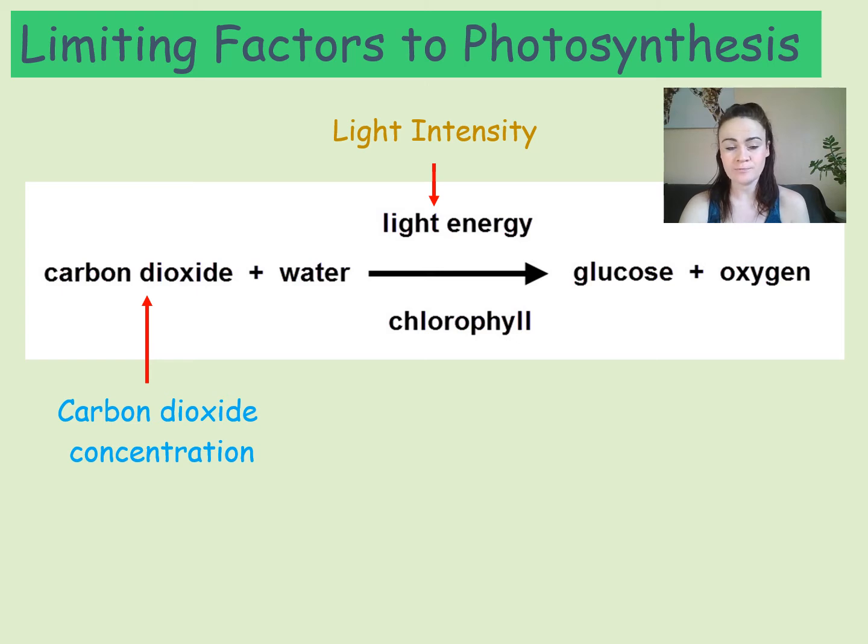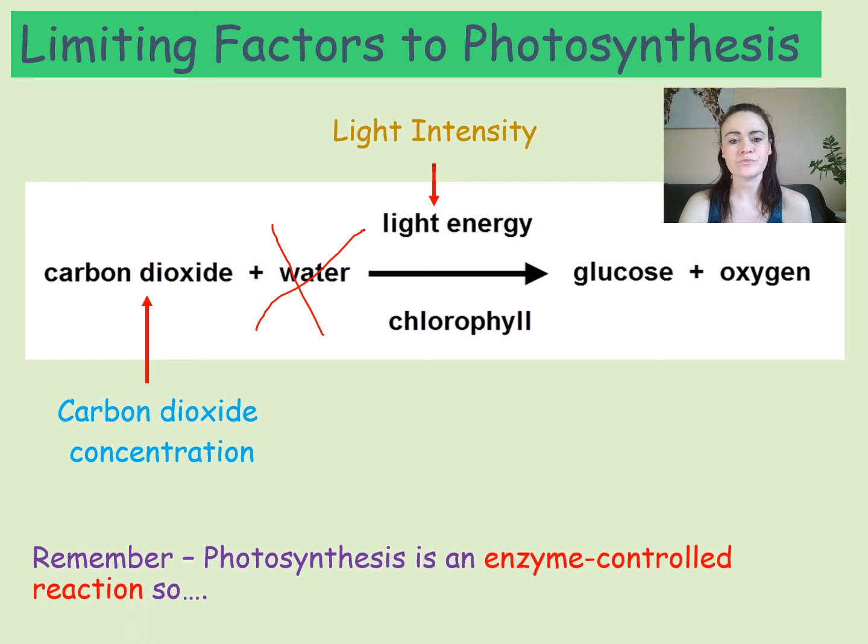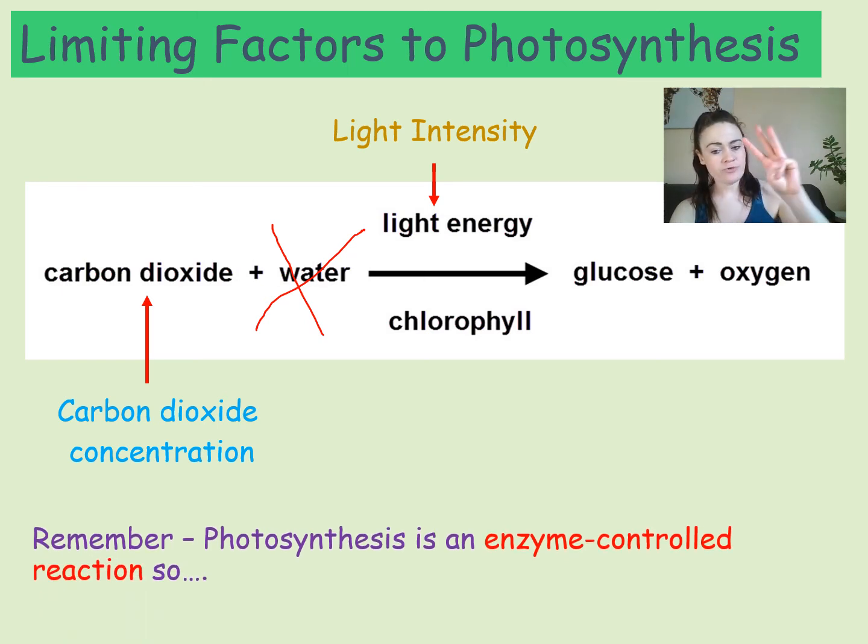Okay, see where this is going? So if it's required for photosynthesis, it could be a limiting factor. But just remember, not water. SQA doesn't like you saying water. I don't know why. But they have their reasons. I'm sure they do. However, I said there's 3. And if the third one's not water, then what is it?